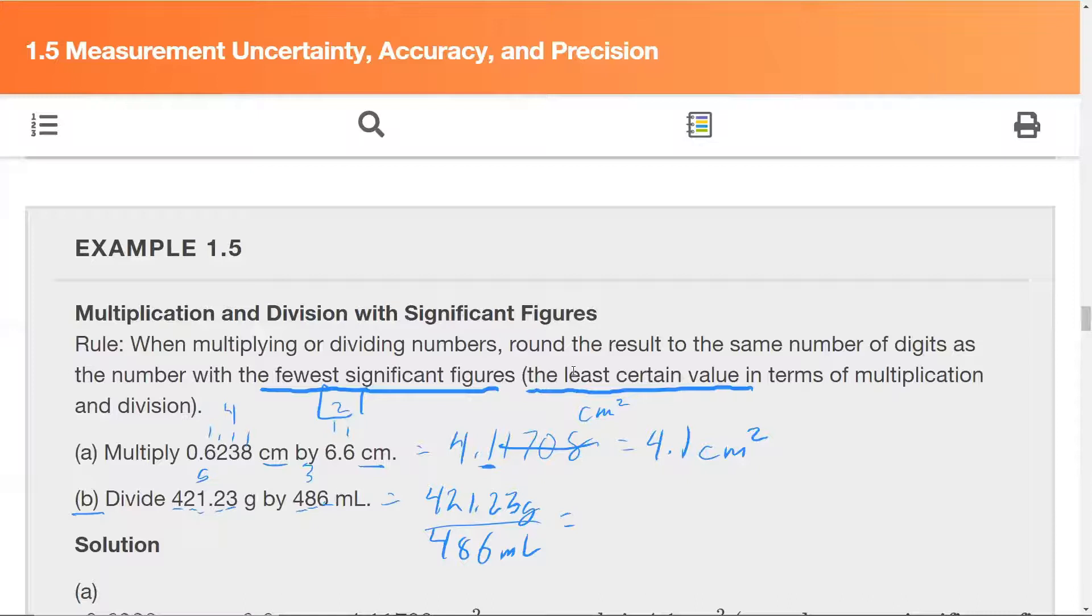And when we actually do the calculation, which is the least interesting part of these questions, 486. The numbers don't matter. The concept of significant figures does. And so I'm just going to write out a lot of these numbers that are present on the screen. One, two, three, seven, nine, five, one. What are the units? Grams per milliliter.